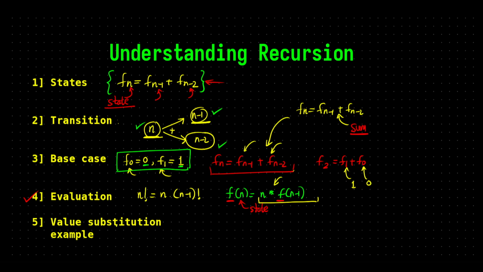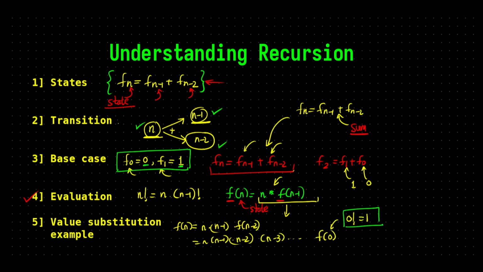Next up, let's understand how this is going to substitute for all the values. If you keep on substituting, you will end up with n multiplied by n minus 1, again multiplied by the factorial of n minus 2. This will again eventually be converted into n minus 2, then n minus 3, and so on until we reach a base condition, which is f of 0. Now 0 factorial is defined as 1. So as you see, recursion will basically substitute the values and compute the product by unrolling the function one after the other. And the main thing that happens here is the change of states.